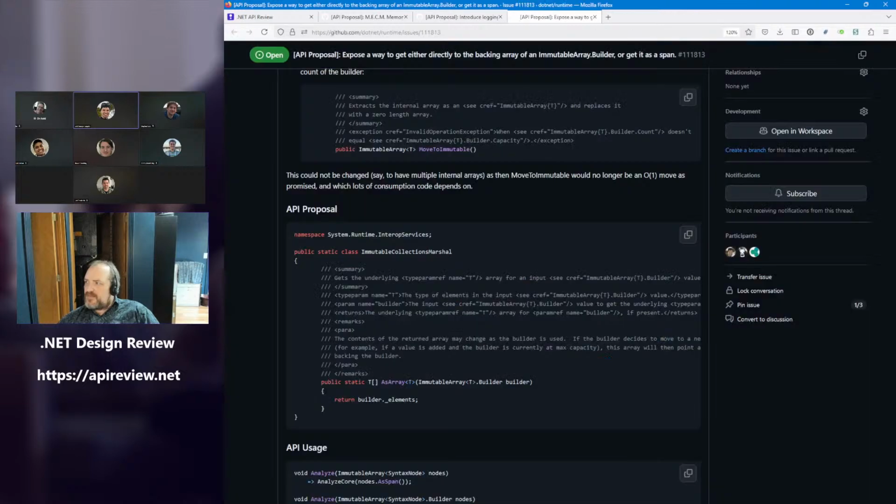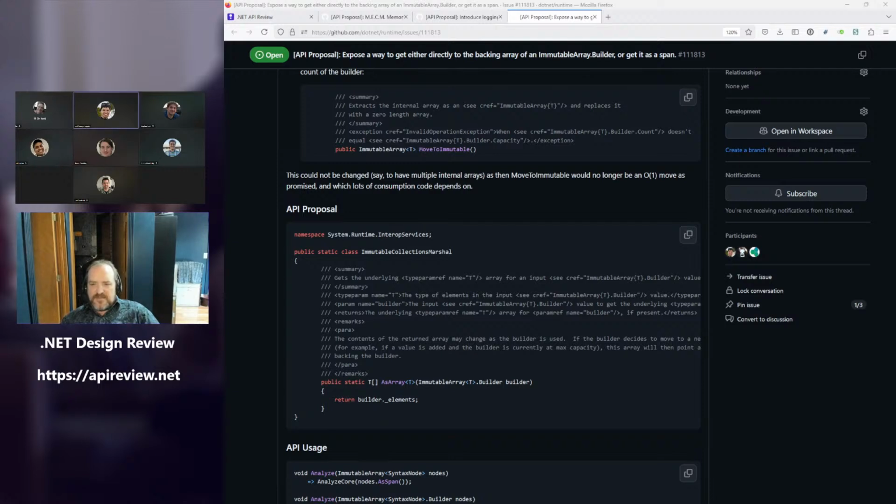Now, there was a bit of discussion whether we should be returning the full-blown array contained by the builder, or whether we should be returning a memory or an array segment that contains the exact values that are currently populated by the builder.